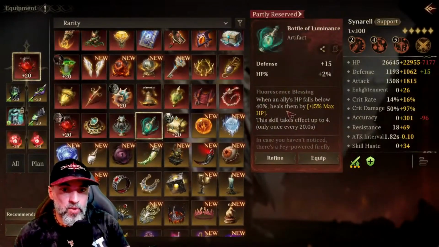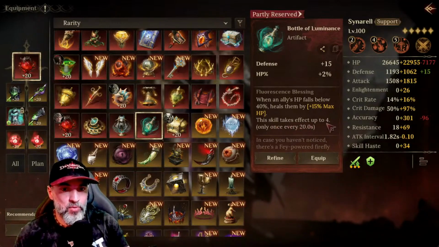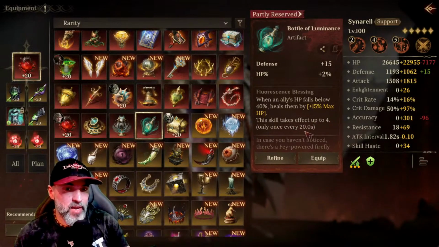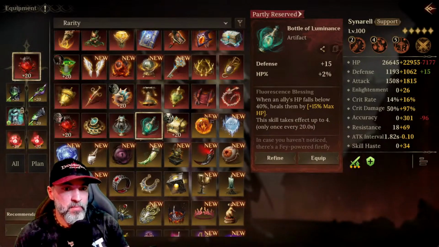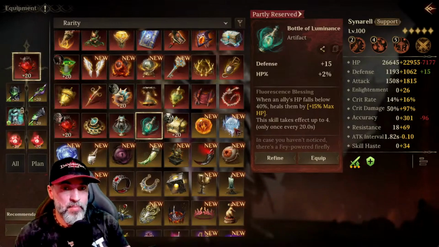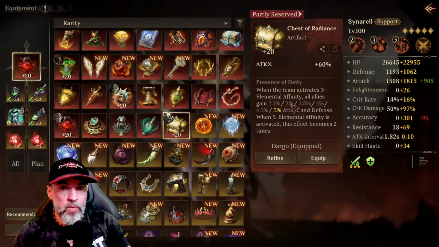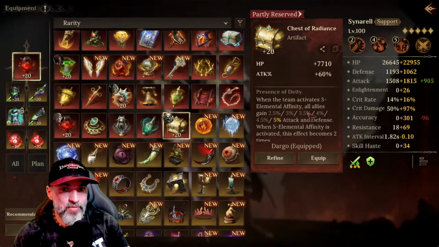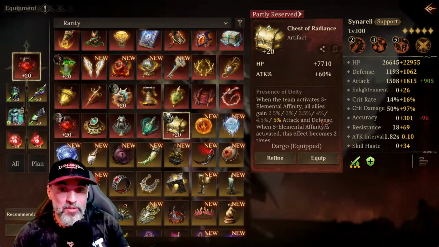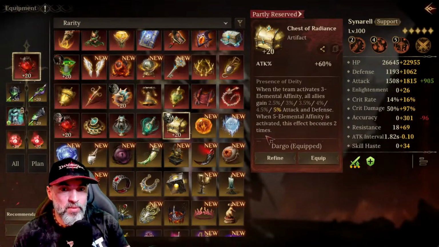This one. When an ally's HP falls below 40%, it heals them by 50% max HP. This skill takes effect up to 4 times, only once every 20 seconds. So this is the Bottle of Illuminance. So probably, guys, these are the two more artifacts coming with Feymander and the Pillars. So do not lose them, mainly this one. Look how good this is. The Chest of Radiance. When the team activates 3 elemental affinities, all allies gain up to 5% attack and defense. That's big, that's huge. When 5 elemental affinities are activated, this effect becomes 2 times, guys.